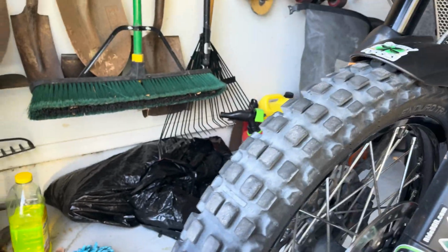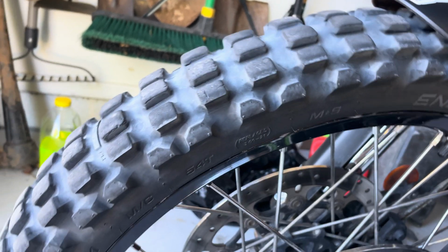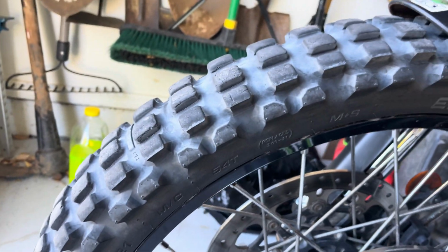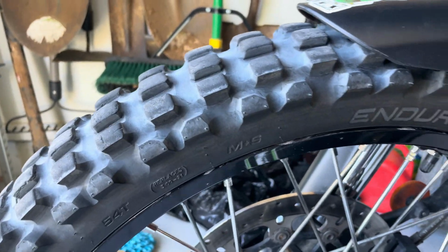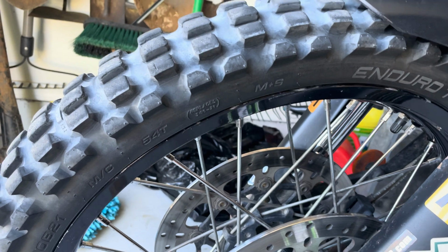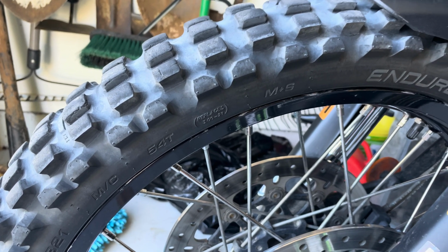You could see on this tire, I don't know if you can tell, but I started out at 30 thirty-seconds of tread depth, and that's to the tread wear indicator, not to the bottom of the tire. And I don't know if you can tell, but the back side is wearing out a little bit more than the front side. That's one of the reasons why I'm going to be rotating my tire. So 3,795 miles, that's how far I've gone. I've only worn through 30 seconds of that. And so by that calculation, I have another 7,000 miles or so on this tire.